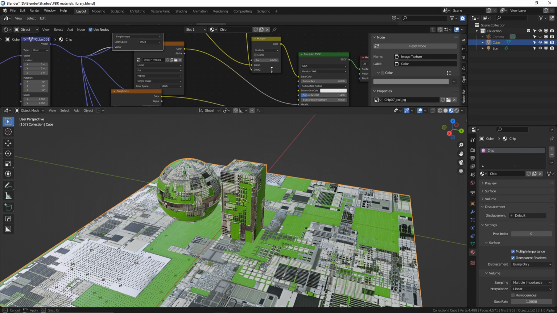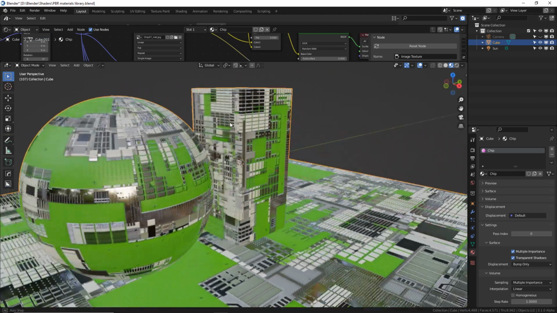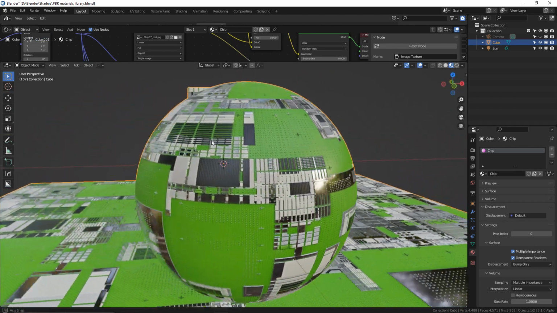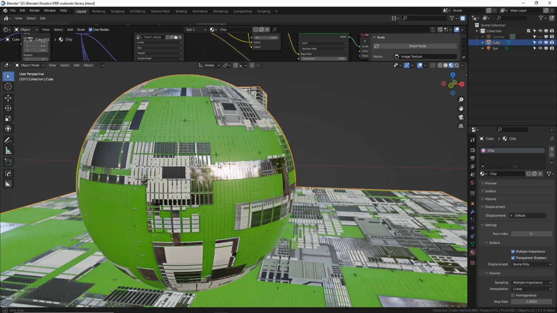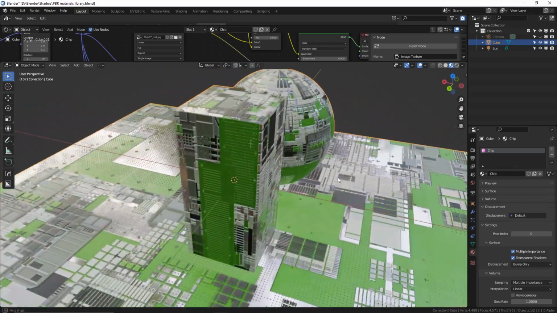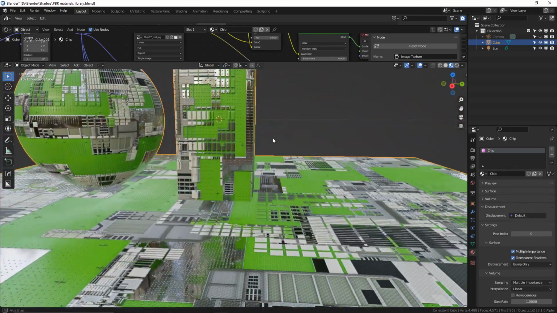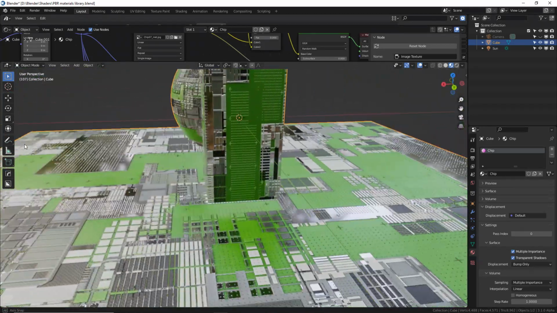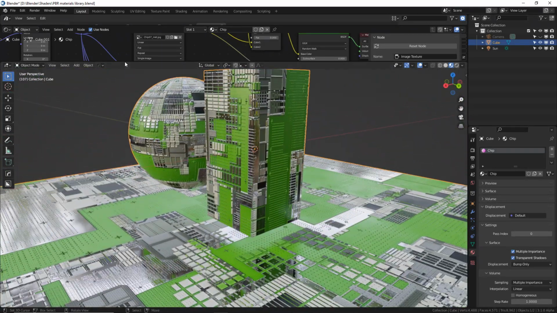All right, so let's look in here and see what's going on. We got some simulated depth because of the bump map and the normals. We got some reflective areas, some non-reflective areas because of the roughness map and the metallic map. And this thing looks beautiful. Look at that, totally usable. You can use this on anything. You can scale it up and down.